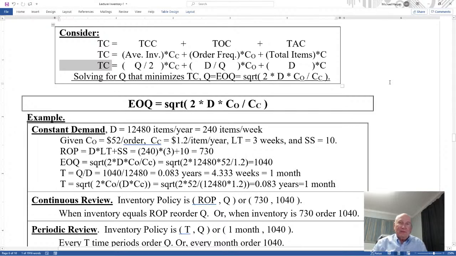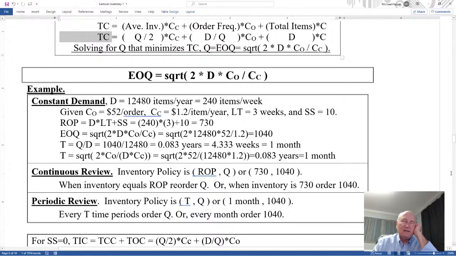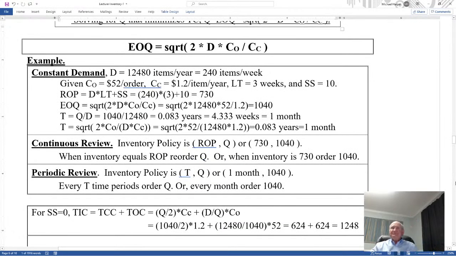Okay, EOQ simply minimizes the cost of that inventory item, when you're pitting the ordering purchasing department and your buyers against the warehouse and your material managers. When you're balancing those out, that EOQ will minimize those two costs to the organization. And that's basically what that means. Okay, so let's develop this a number of ways before we leave this evening, because EOQ is a very interesting concept.